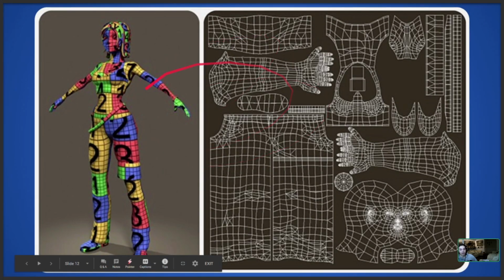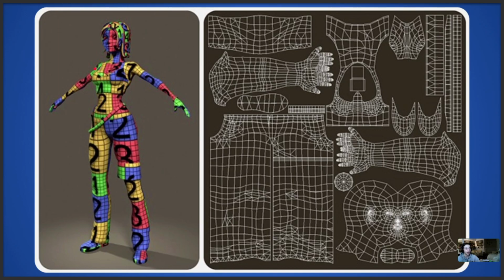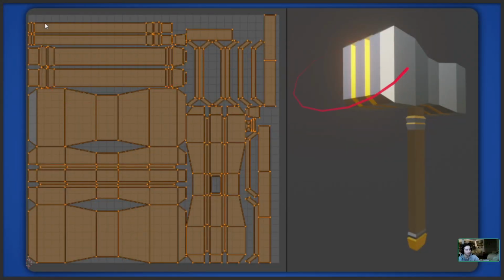Here is another example of a UV unwrap. This is a player model. Pretty disturbing. Some of these geometries, when you see them on the UV grid, can look pretty weird. Hands look pretty messy, but you can see what's going on here. There's more or less cuts being made along the surface, and then those cuts are being used to take this and unwrap it. And so here's the unwrap of my hammer.